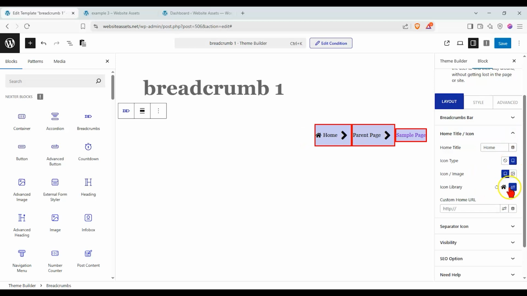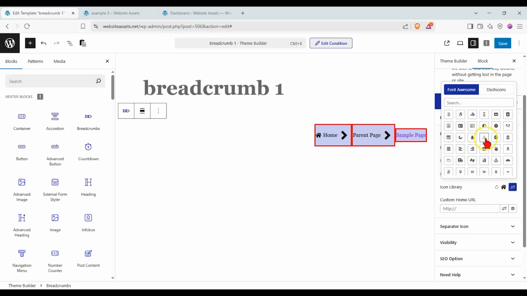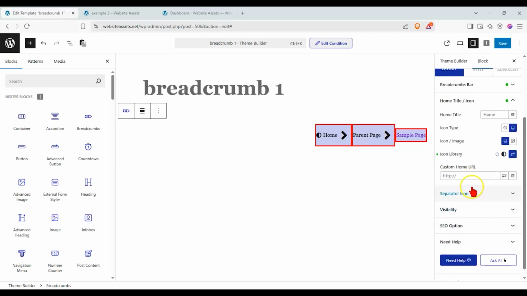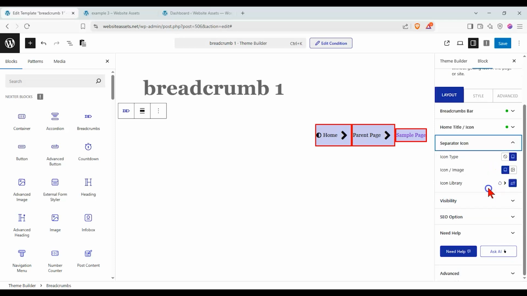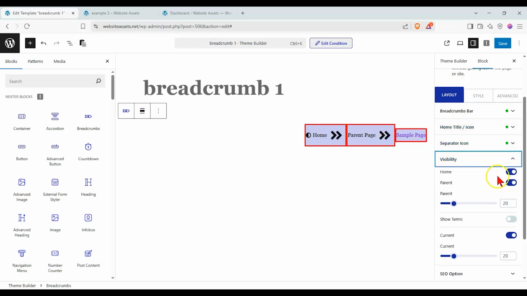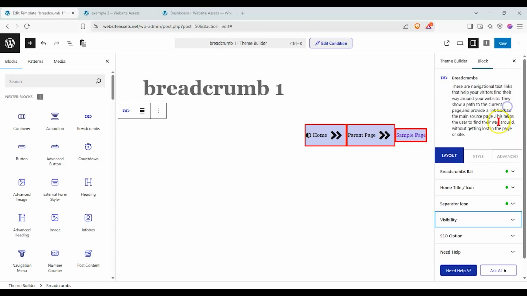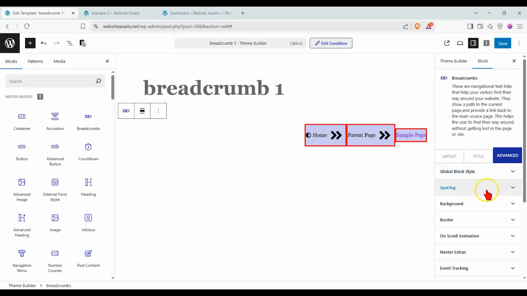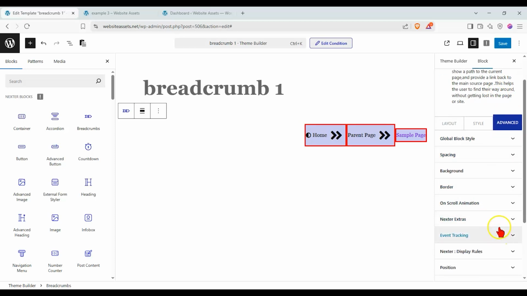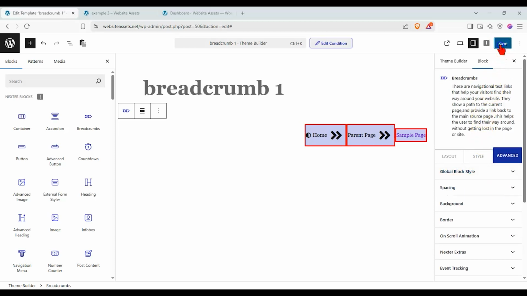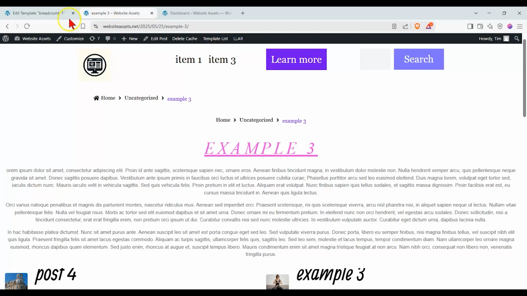We can change the icon to be something else. Let's go ahead and use this one, I guess. And then we can also have a different home URL. We can change the separator icon, and we'll go ahead and change it to this. And visibility, we can hide this on certain areas of the site. And of course, we have our Nexter advanced settings, and we can add animations to this. So let's go ahead and click on Save and take a look at how it looks on our site.